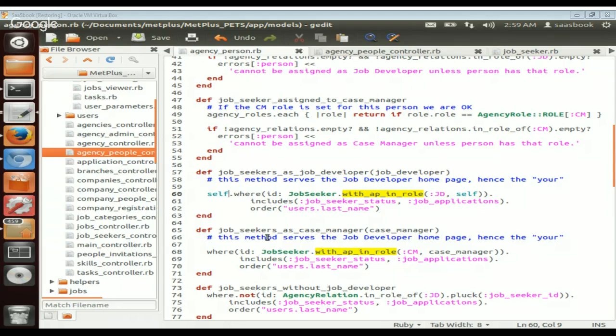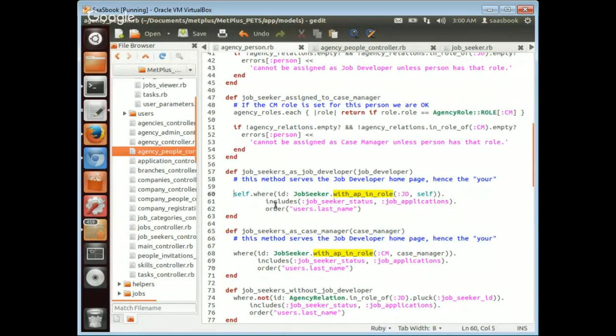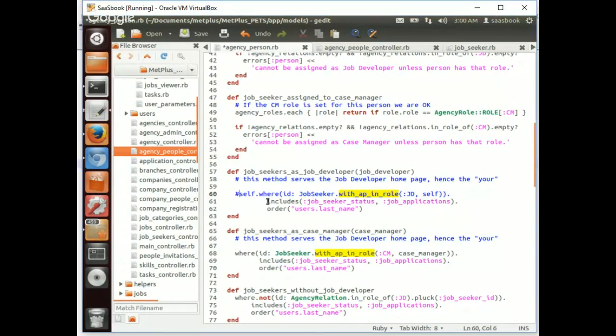Okay, so. I have to comment everything? No, you need to comment everything.